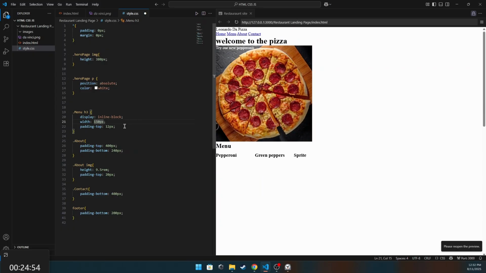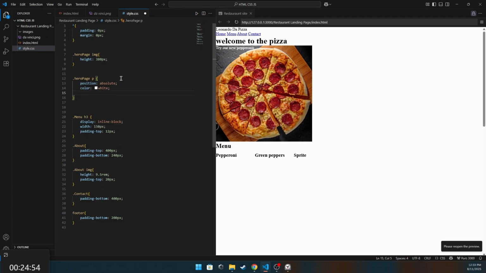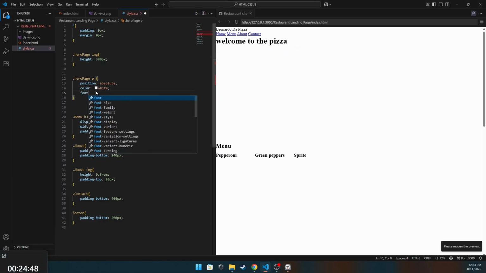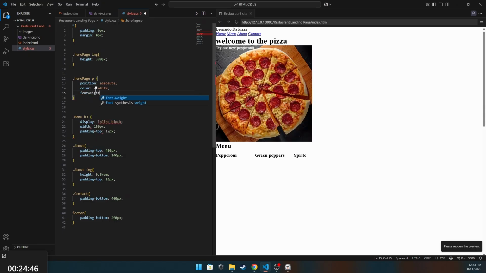That's another thing I should do up here on the hero page paragraph. Let's change, my timer isn't going on. Let's make the font weight 300.